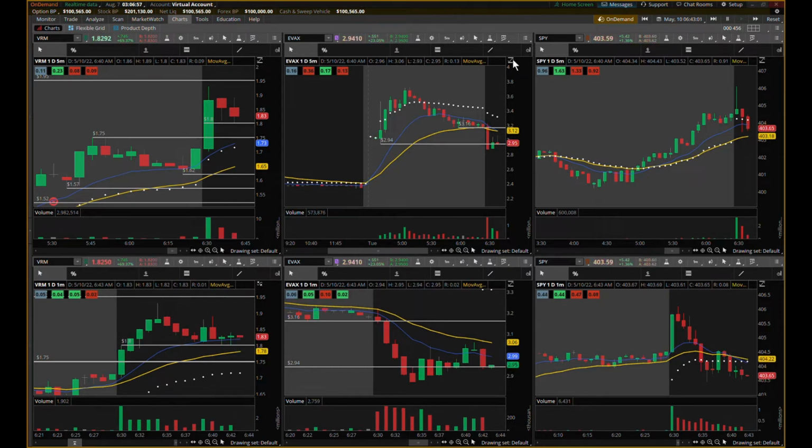Got to keep an eye on the time. I'm always looking at the time. When is that candle going to close? That's kind of on the forefront of my mind. Timing is everything. Can the bulls negate a bear flag? Or will the bears take control? Get continuation down.